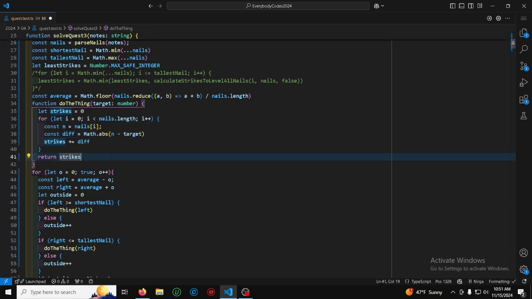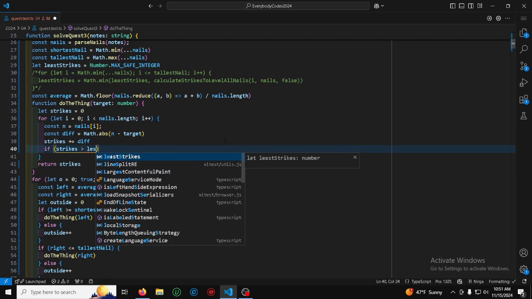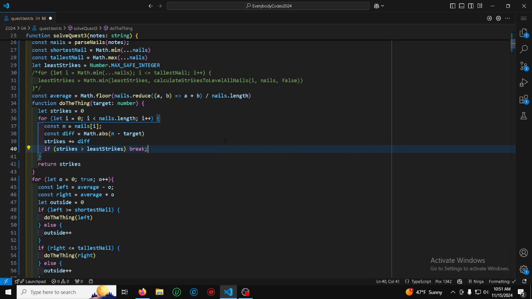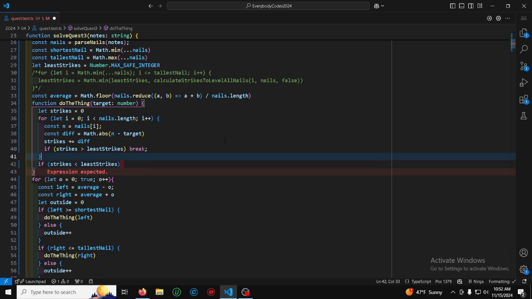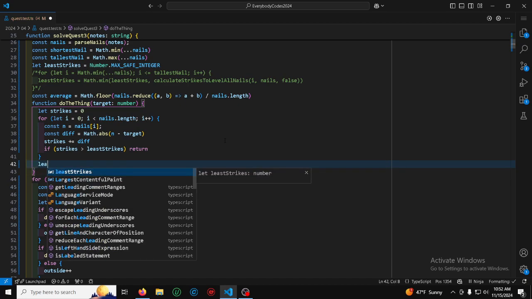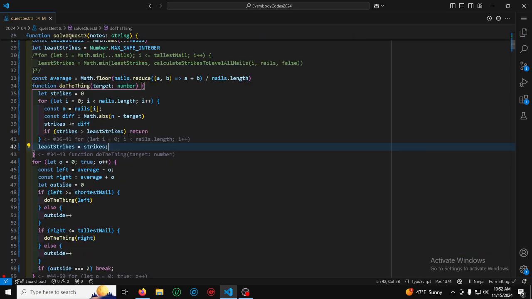We don't just return strikes, because that'd be boring. If at any point strikes is above least strikes, give up. You have failed the city. You cannot do any more. At this point, if strikes less than least strikes, which by the logic of that conditional, oh, it's a break. So you could break into here and then be like, why are we doing this? Ah, here we go. Boom. We return. Which means you only get to this line if that statement is false, which means it's less than or equal to. Which means I don't need to write this statement, which means I can say least strikes equals strikes. So yeah, this is the Quest 3 code I've technically changed.